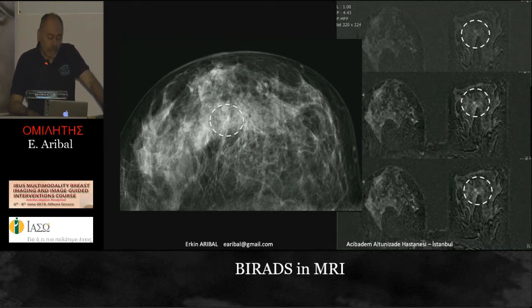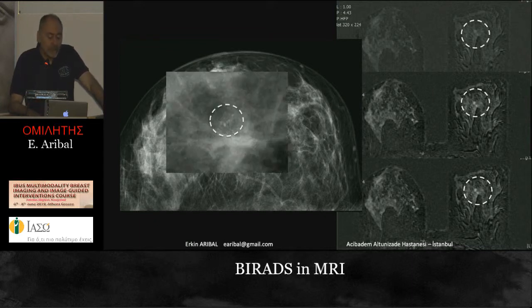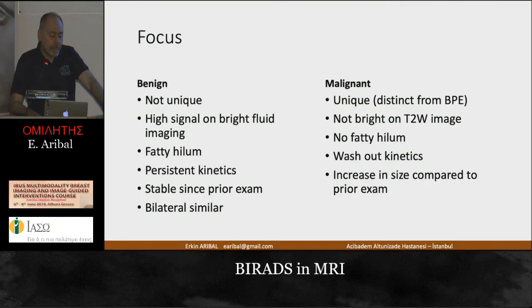It was very small, and it's not possible to identify it as a mass. So always have a mammogram when you have an MRI. A benign focus is not unique. It is like the other foci in the background enhancement. It has high signal on bright fluid imaging, very important. It may have a fatty hilum.